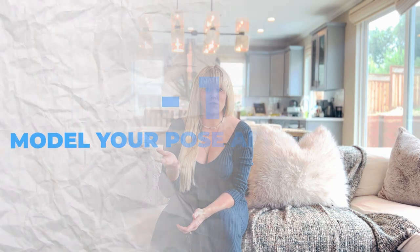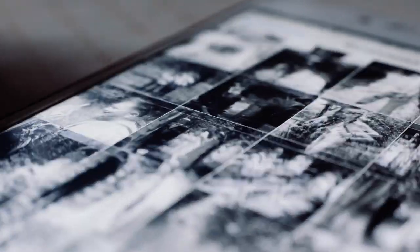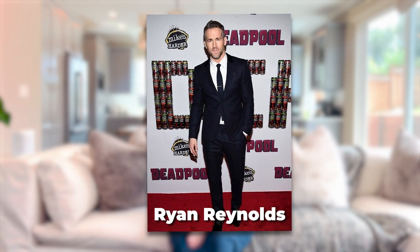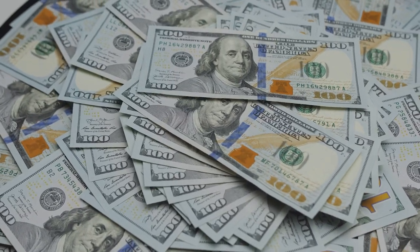One answer is just to copy Ryan Reynolds — model your pose after a model. A student of mine recently asked how he could look sexier in his dating app profile. He had a ton of photos but didn't look super sexy in any of them. So we took to the web to find him a role model to base his poses on. After a bit of digging, we found Ryan Reynolds. Women freaking love Ryan Reynolds, partly because he knows a thing or two about posing for cameras.